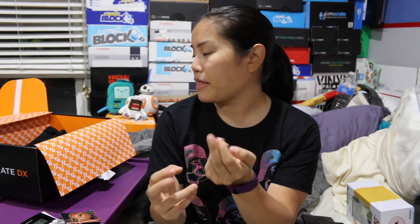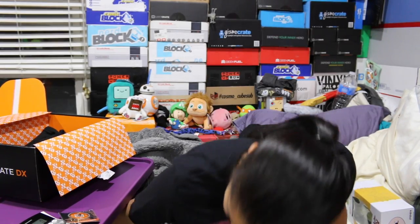I think that they can do a lot better. What I'd like to see more from them is more items and better value. More so the better value, because at $50, I should be getting at least $20 extra. I mean, $15 at least, but $20, come on. That should be doable.